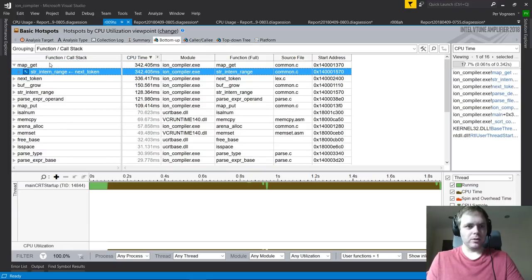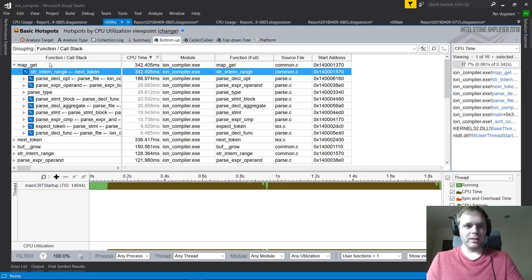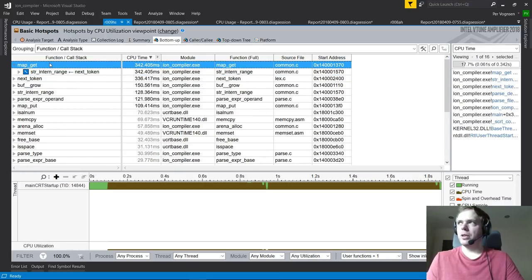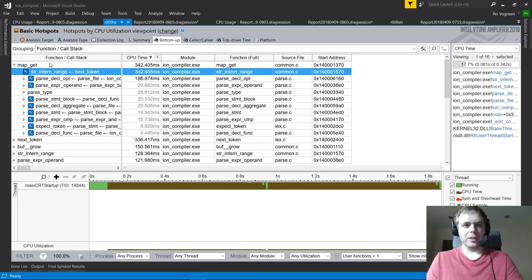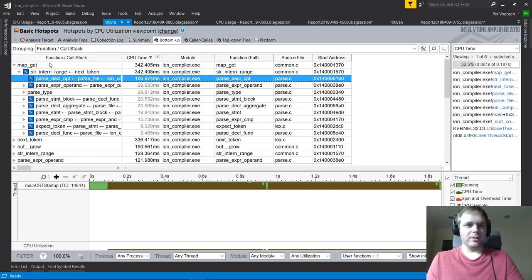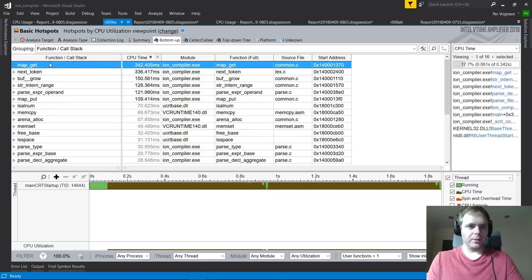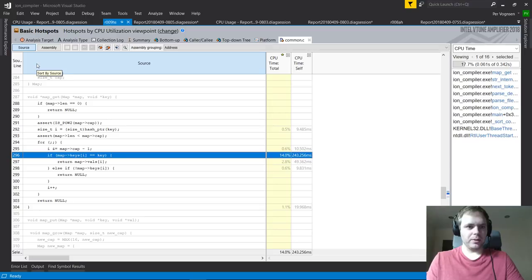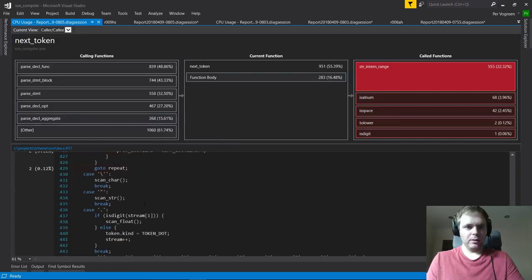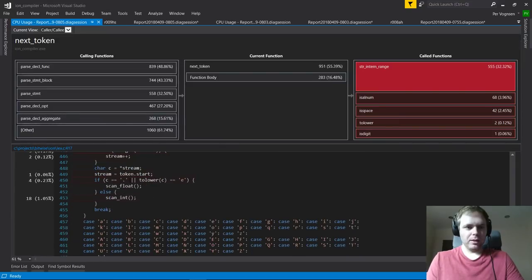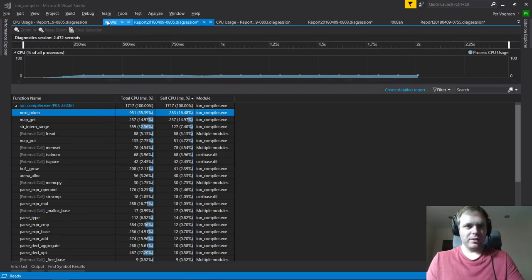If I expand this tree view control, you can see stir intern range is the one that, at least in this profiling, accounts for all these calls. Even though, since we're only parsing in this one and not using it for symbol tables, this would be the only call site of that. But you can see this and you can drill down. This is the same sort of view, but in a more traditional kind of UI tree view. And if you double click, it will go to the source code and show you in this right column some of the same stuff we had in the left-hand side when we double clicked here. So it's the same kind of information.